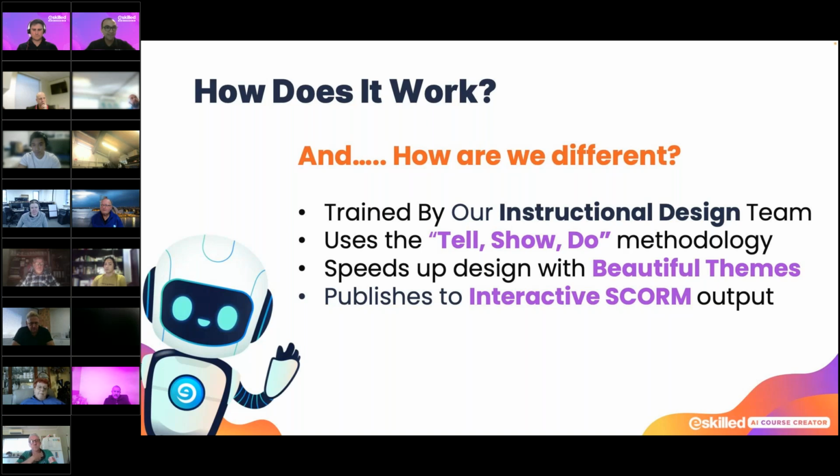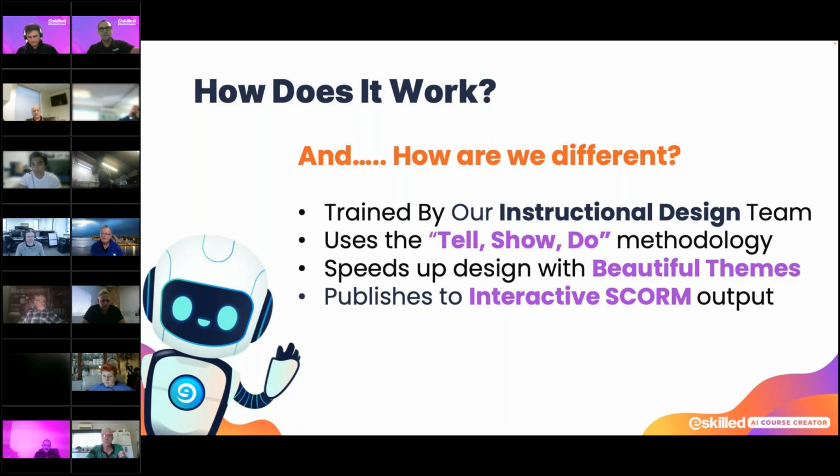And I believe it's the difference if you have a look at eSkilled Course Creator compared to some of the other AI course creation tools, is that I think we're worlds apart in terms of the breadth and depth and quality of the content that our systems produce. So I've had a look at quite a lot of systems up to date, and most of them are pretty summary in terms of the content that they produce and not overly useful if you actually want to take that course and deliver it in the real world. So that's been a big focus for us.